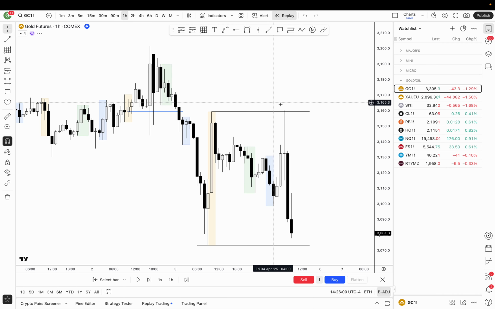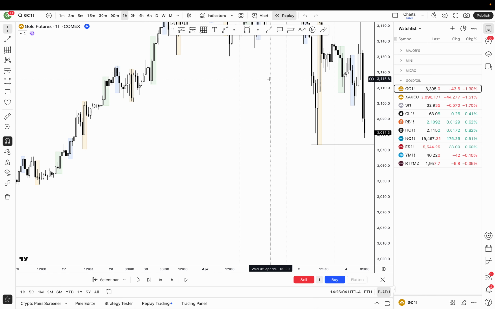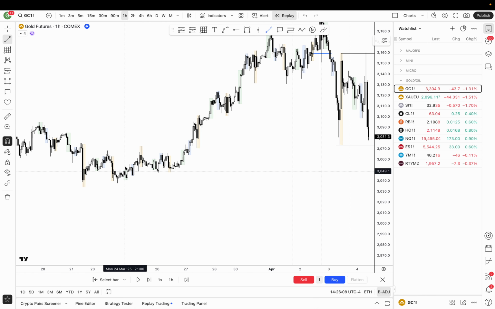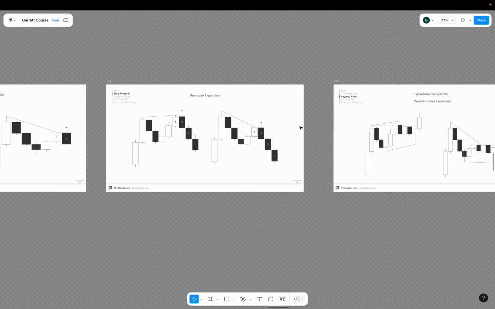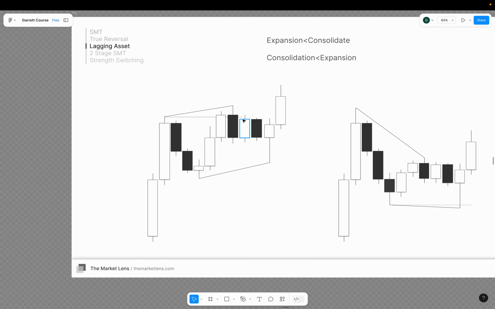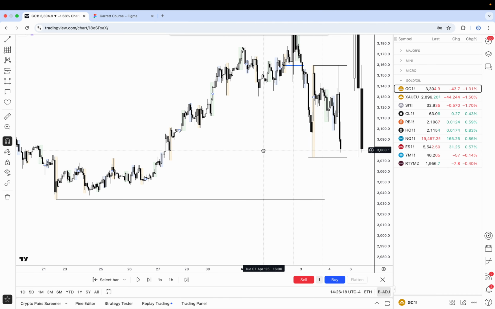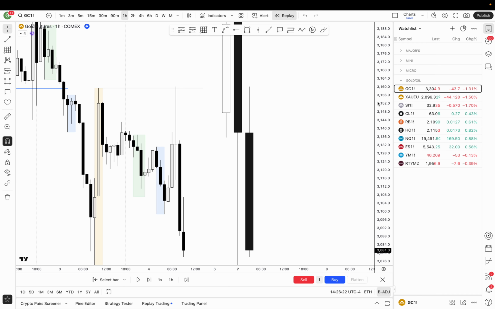So this is the trigger for essentially continue. This is how you actually know that this SMT down here is just fake. It's just fake because of phases of price, right? Which is the reason why I have this here, right? If price consolidates or fails to reverse from the asset that sweeps, it just means this asset's lagging behind. Now, what do we see here though?